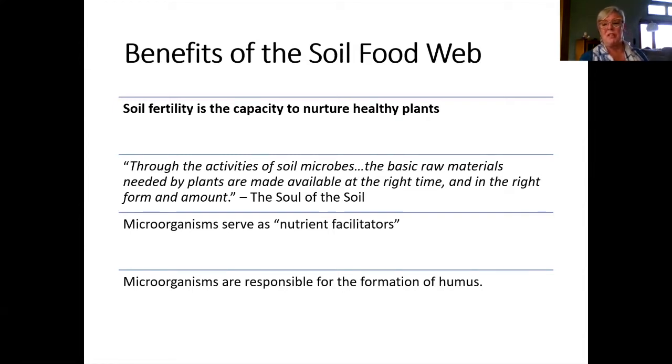And they actually, with time, help form humus, which is a very stable form of carbon in the soil. And that helps hold soil particles together and bind them so they don't just wash off or continue to compact. In a normal garden bed, if you're not walking on it all the time, the soils just tend to stay lofty.